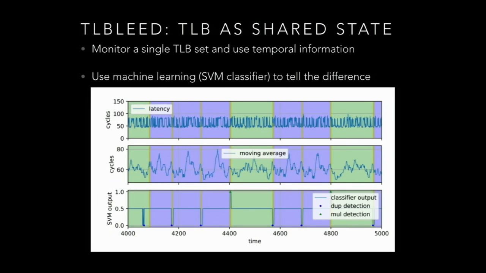So let's see how well it does. After much experimentation, we find that we can train an SVM classifier to tell the difference. And we want it not just to say when are you blue and when are you green, but to say when does blue start, because there could be multiple blues in a row. And we find that it can. It can tell us reliably when blue starts, plotted with 0, when green starts, plotted with 1, and half is where nothing's happening. And it gets this done very well.